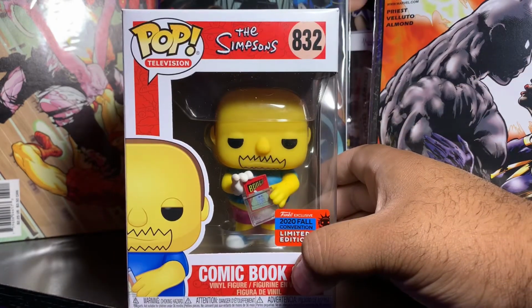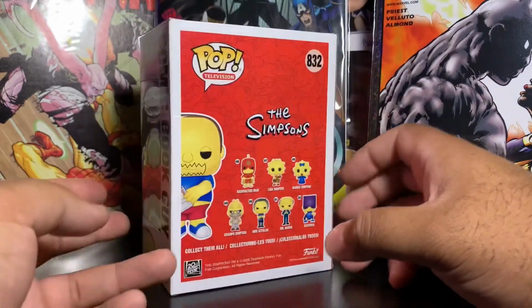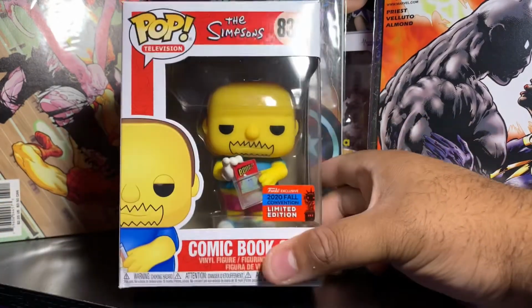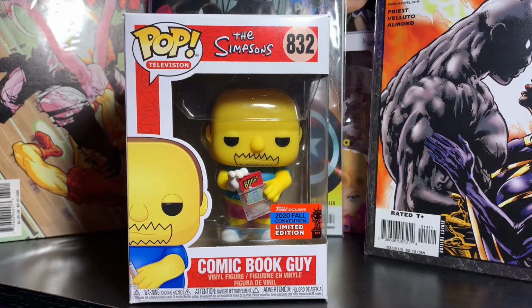I do love comic books, so I had to pick this guy up, and they did a really good job with him. Can't complain at all. Definitely worthy of a Comic-Con pop. And if you were going to drop this guy, it had to be at a Comic-Con. I think this was rumored for San Diego Comic-Con, and we didn't get it. But we did get it here for New York Comic-Con, and it is really nice.